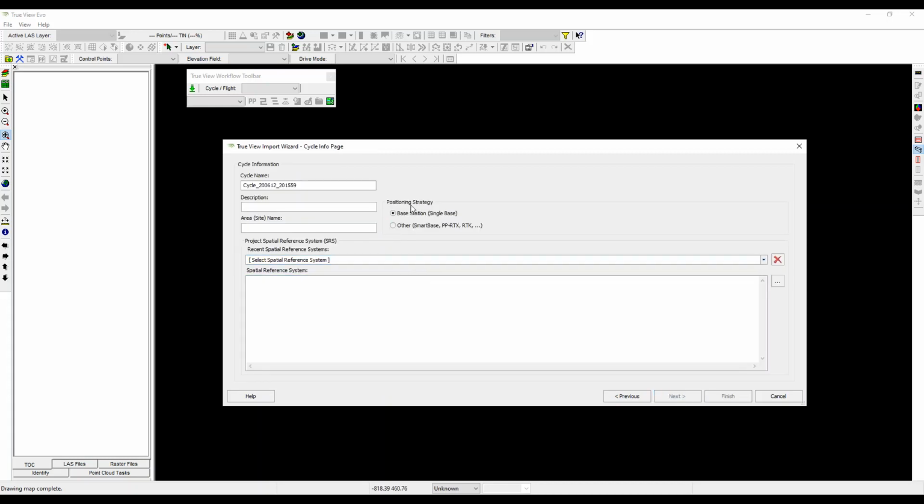Okay, so we can just click next here. In the next part, anywhere you see description, this is just for you, or if you're leaving notes for somebody else who's processing. Maybe you flew it and you're just archiving it. Give it a little more descriptor, or if you fly a site multiple times or have a site with different areas, you might want to name it. I'll leave these blank for now because they are not mandatory. They're just optional extra information for you.